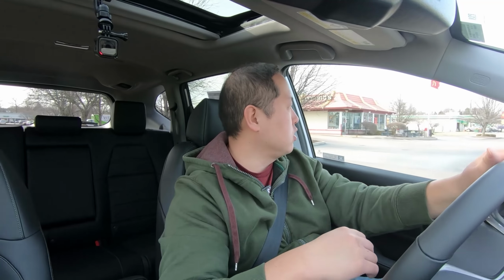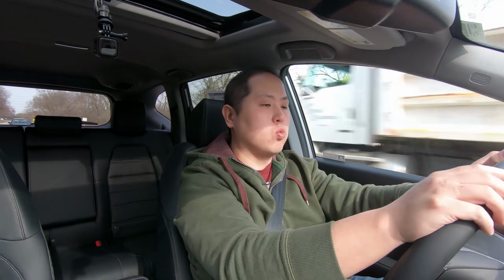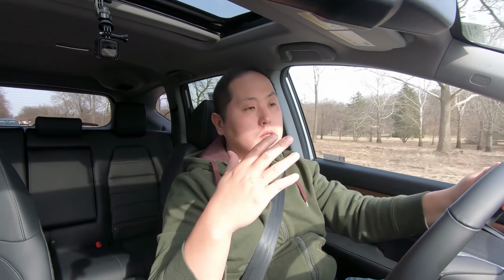Part of Honda Sensing is road departure mitigation, right? Which on some cars I tested, it worked well. Some cars it didn't. It depends on if it could read the line. So I just turned that on. I'm going to see how it is. When it sees the lines and I'm purposely crossing it, it will shake the steering wheel, and on the screen it says lane departure. So it's nice. You can't rely on it 100% because it does require the car to actually see the line. So sometimes the lines are covered up, or if there's snow, it's hard to see. It's not going to work 100% of the time, but it's nice that it's there and you can use it in case you need it.